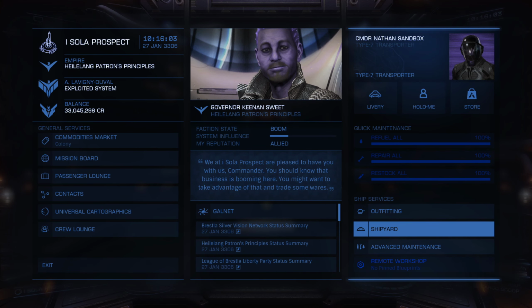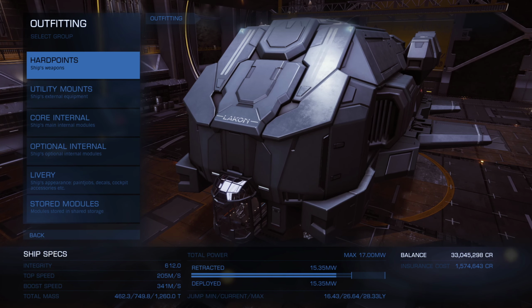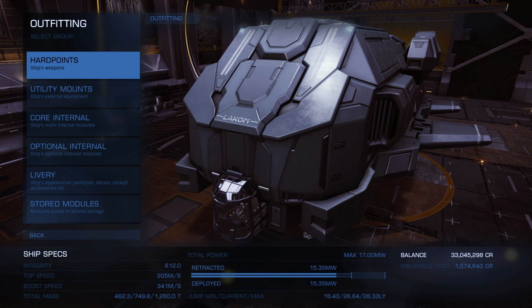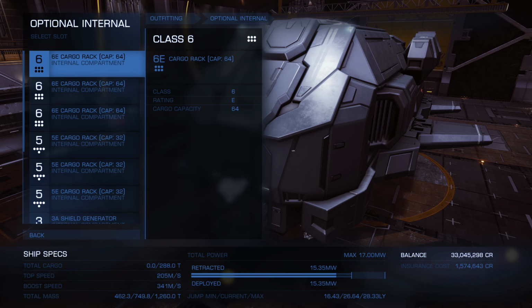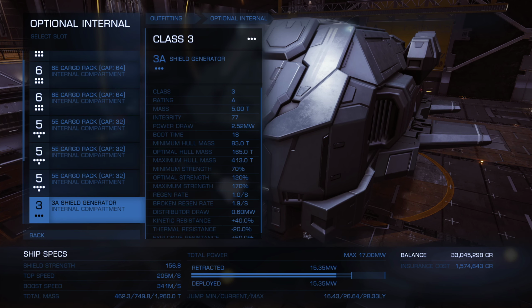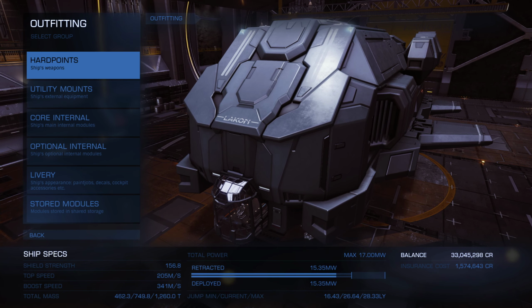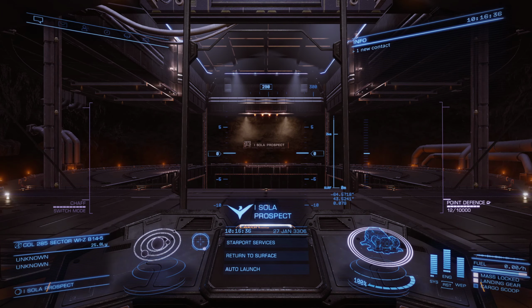We're gonna check out trading. Let's have a look at my cargo ship, which is the Type 7 transporter. We upgraded most of the modules here. I've shown that in a previous episode. And also in optional internals, we have a lot of cargo space, of course. And we also have a fuel scoop because we are going to need to travel a couple of 100 light years. The destination we want to go to is the Maya system.